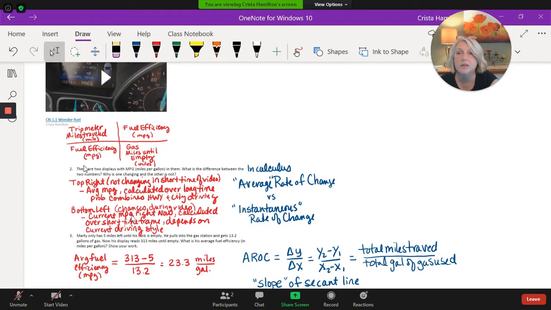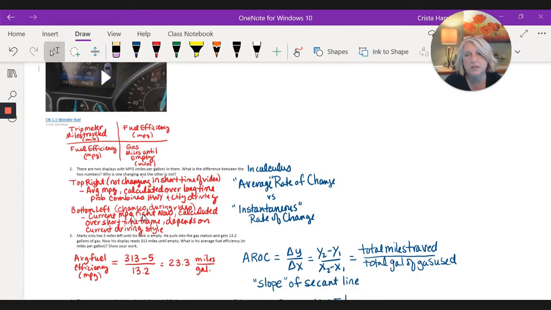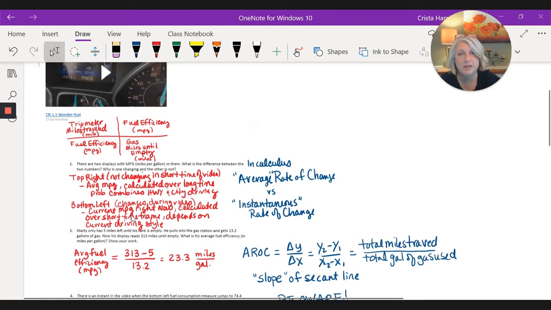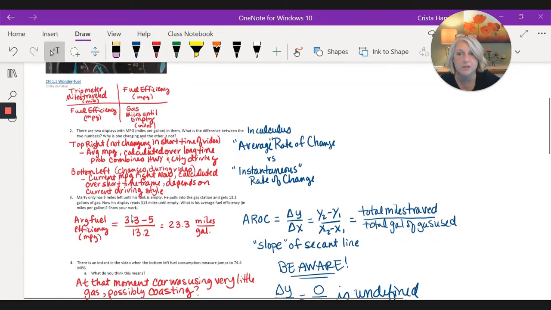And the one in the lower left was changing as the car was driving. Because it was changing more on an instantaneous basis, that is what's called the pseudo-instantaneous rate of change. It can't truly be instantaneous because it's simply taking a very small increment of change in x, like in your gas consumption, whatever it can measure, and using that to calculate the slope of a very tiny difference between 2 points on the curve. So your car doesn't actually do calculus, your car is doing pseudo-calculus, looking at this idea of a limiting process and picking something fairly small.